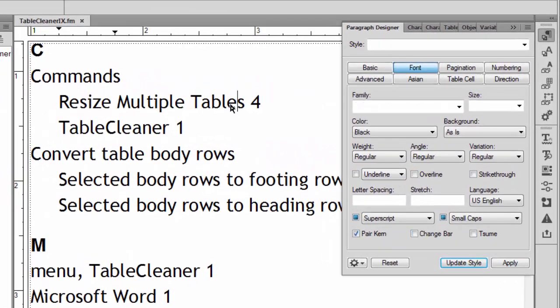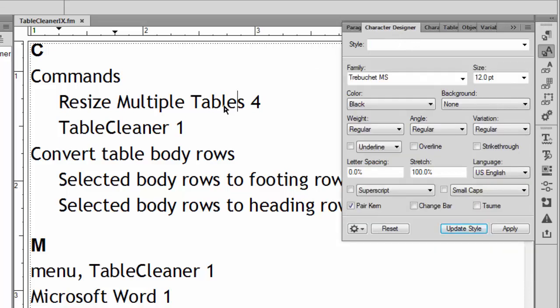And now if we click on our index, and let's bring up the character designer, and we'll just right arrow across, and of course we have Tribucket MS, and then when we hit this space, we still have Tribucket, and we go across, and then we go down to our next entry. So if you see that in yours, you'll know what you have to do. Like I say, in most cases it's not critical, especially the separators, but I think most times you're going to want the page numbers to be formatted the same as the entries.